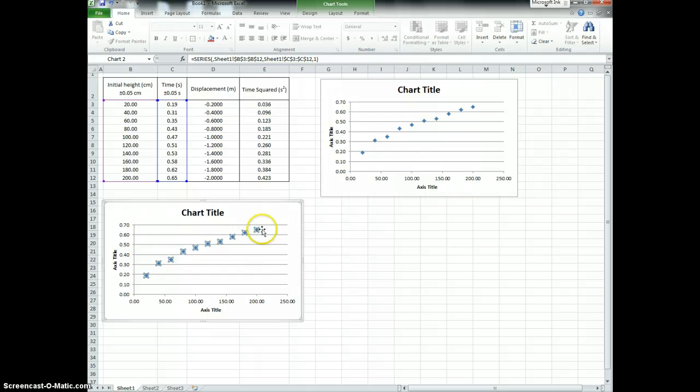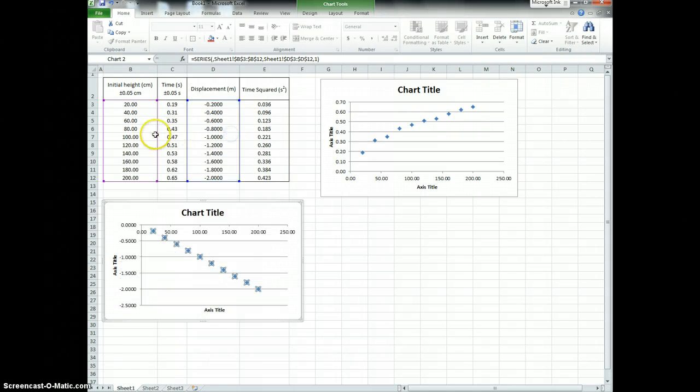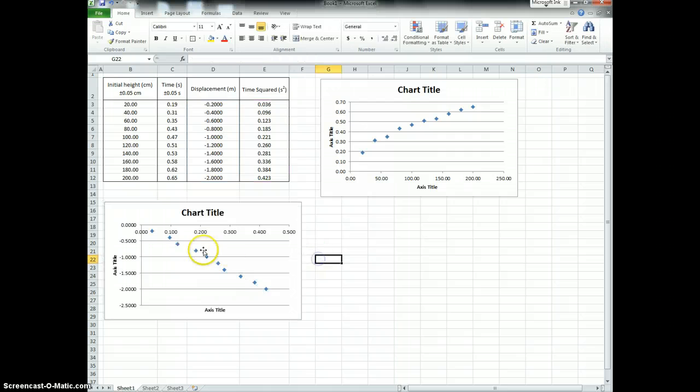You might think, okay, easy enough, but adding charts isn't so hard. Well, here's why this is super useful. If you come over and click on a data point, it highlights them all. Click again, and now we have just one highlighted. Now you can move these little boxes around. And that's important because blue is the y-axis, purple is the x-axis. So if I click, I get the 4-arrow icon that you see there. If I click and drag with that 4-arrow icon appearing, now I can move what my x values and y values are. So I want my y values to be displacement, and my x values should be time squared. And now this is what I have. You have to change your axis titles and your chart title for the second graph.